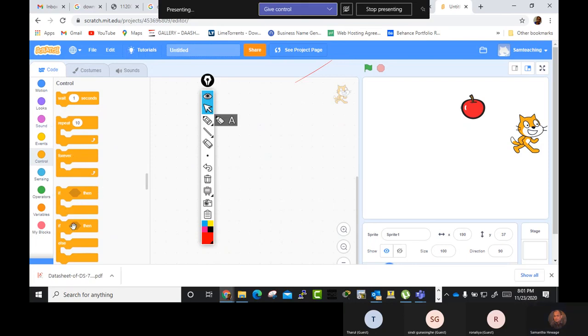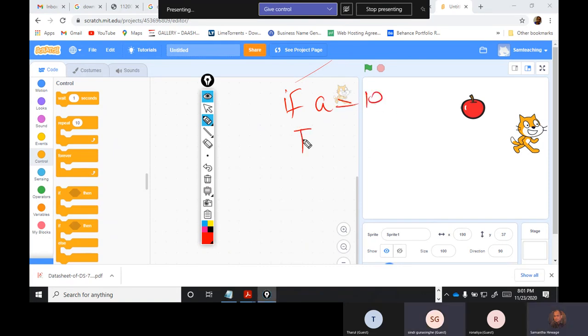If-then: control means, say, if A equal 10, then we put message "A equal 10", something like that.